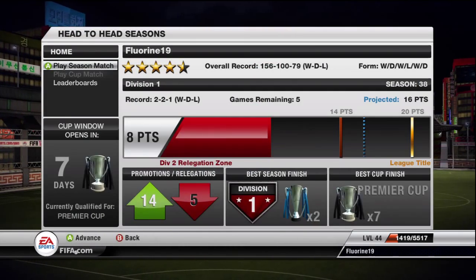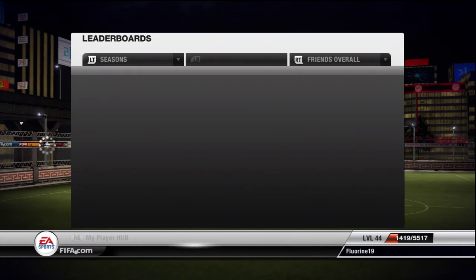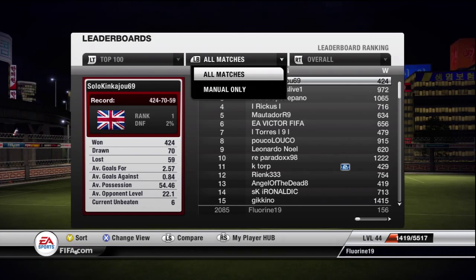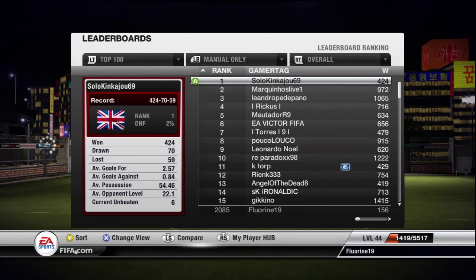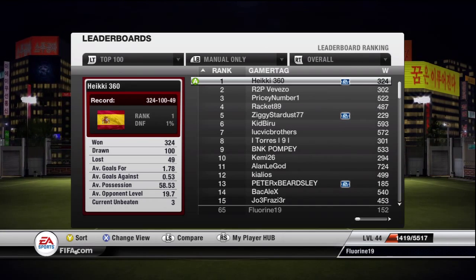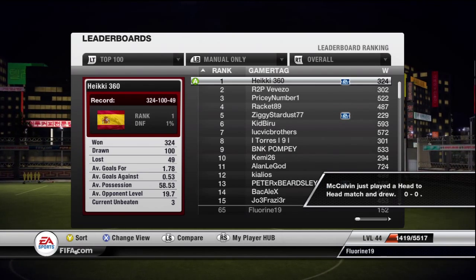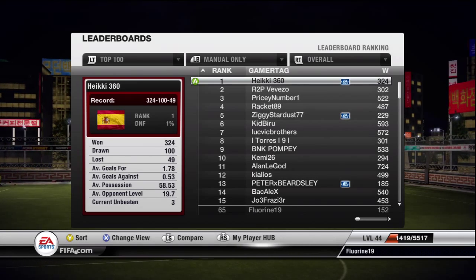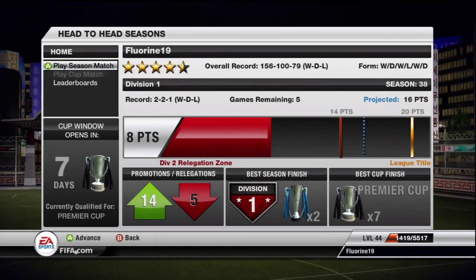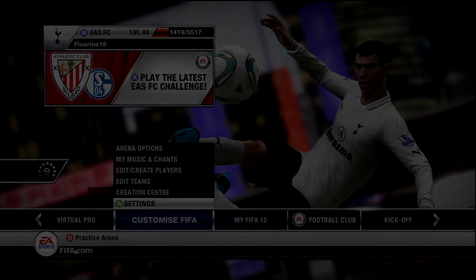Now obviously, given that there is a whole separate search for manual, we actually have been given a new leaderboard. If you go to the leaderboard's top 100, you can see here there is a manual only tab. This lists all of the matches for manual, and every single match that's listed on this leaderboard has been played by someone who has used the manual filter search. So both players in the matches that are played have to be using full manual controls. That's just one cool feature that was added to FIFA 12, which I don't think was in FIFA 11, I honestly can't remember. But that is how you set up manual controls on your game.